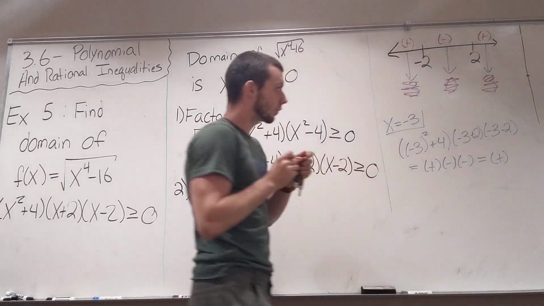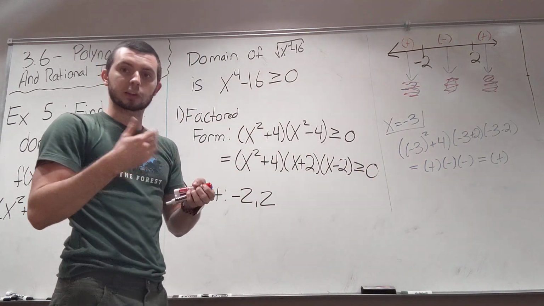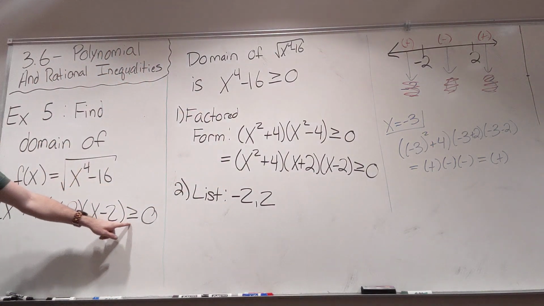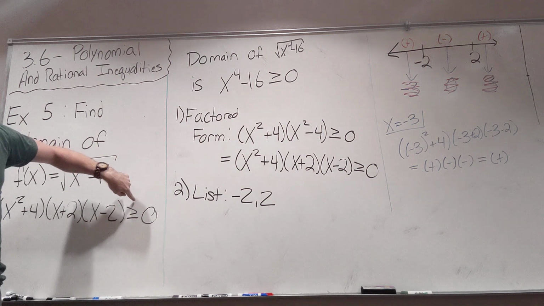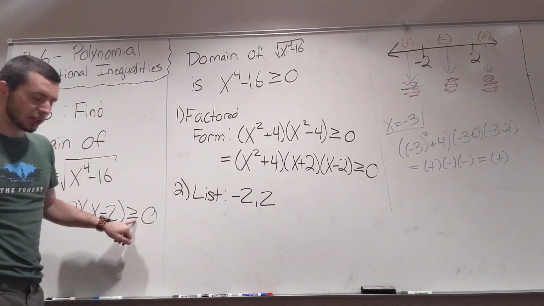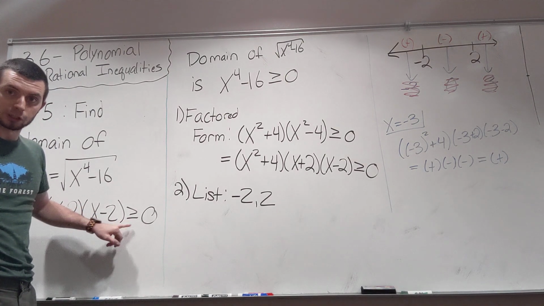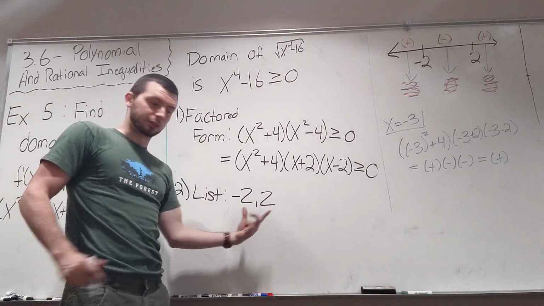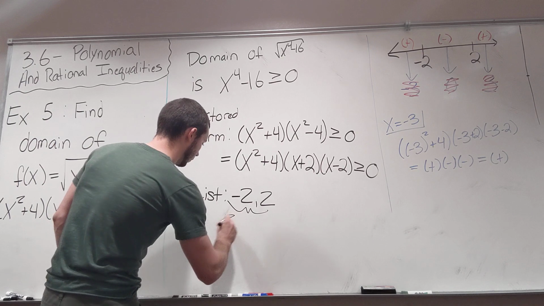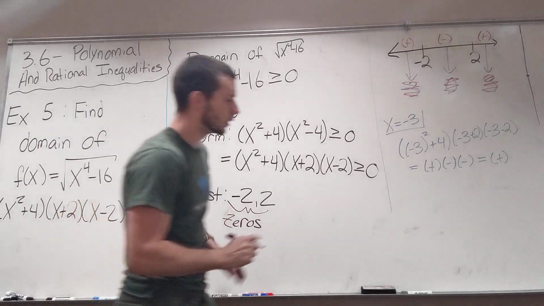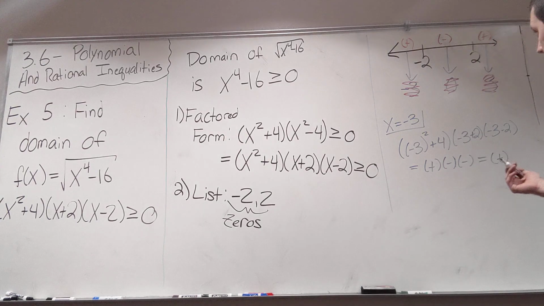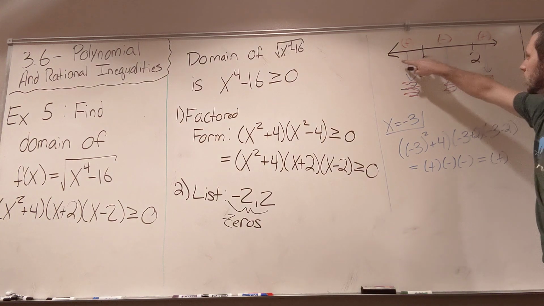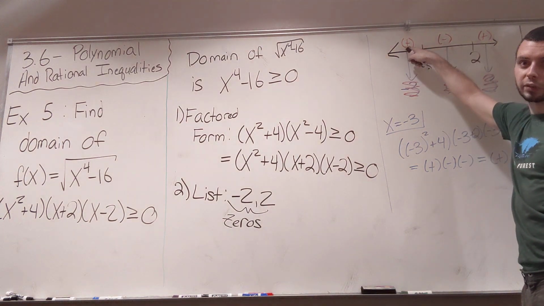So now that we have that, we can go ahead and represent our final answer. So remember, the inequality that we dealt with tells us that we want the positive values. Notice there's an equal to part, which also means we include any zeros. So these are both zeros. So from here, our final answer would be corresponding to all of the positive segments. So let's start with this segment because it does have a plus sign.